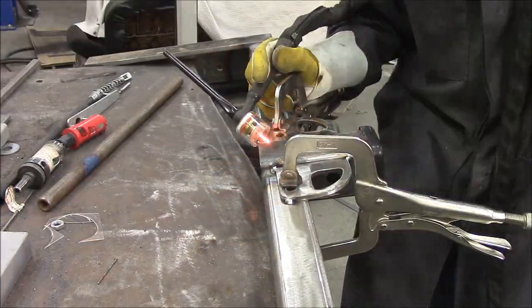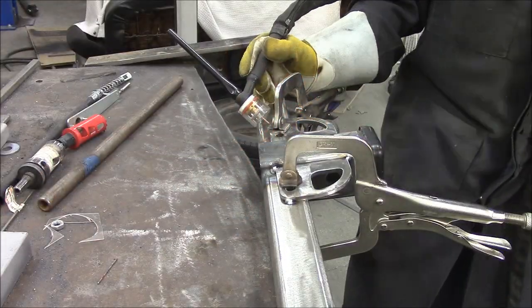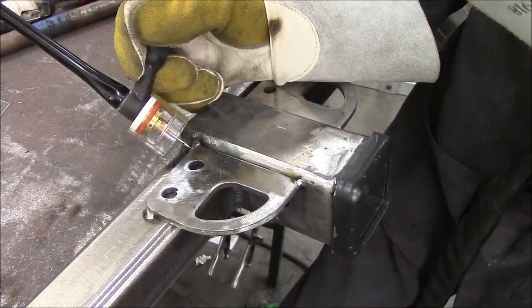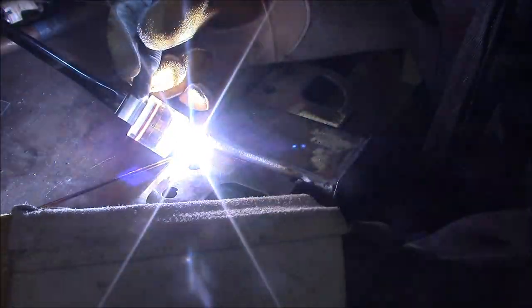In this case, you see me using a big honking gas lens. I bought this one really for doing stainless exhaust. It might be on the machine because I was doing stainless exhaust. Stainless really likes a lot of argon. Front, back, center, everywhere. I'd tell a good joke about it, but all the jokes are gone.